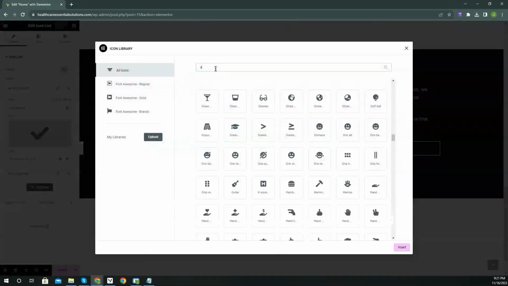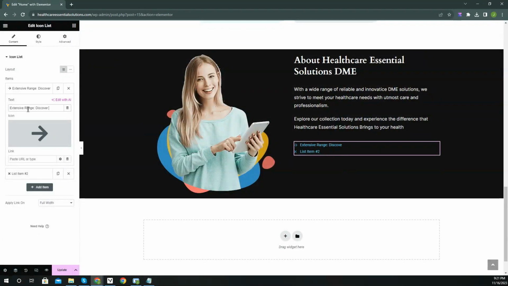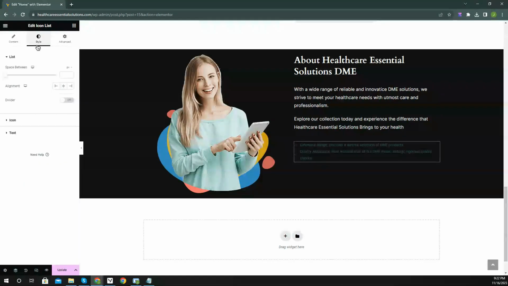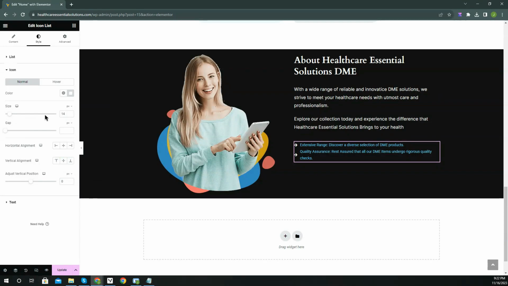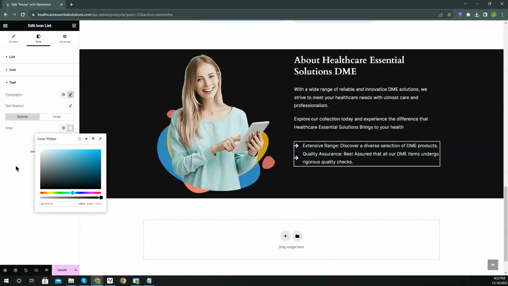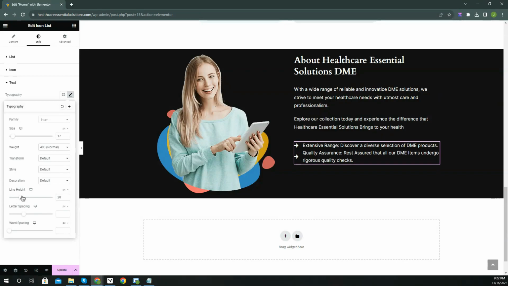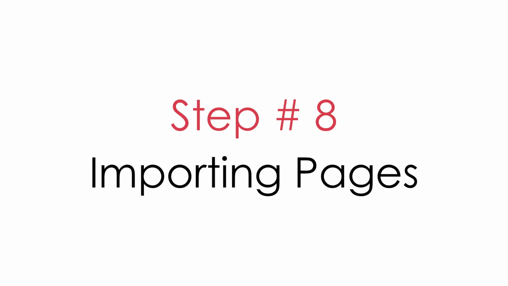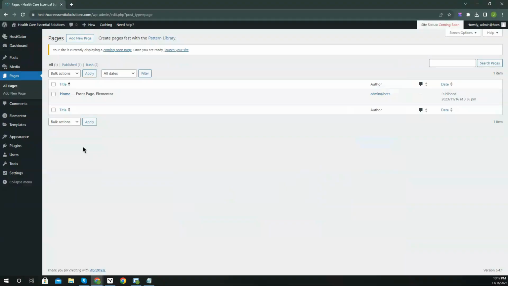Every widget is really easy to customize, that's why I only choose the Elementor page builder. Arrow icon is good. Let me add the text too. Now let's add the styling real quick. Play around with settings and choose what suits you the best. So far so good. Home page is all good.